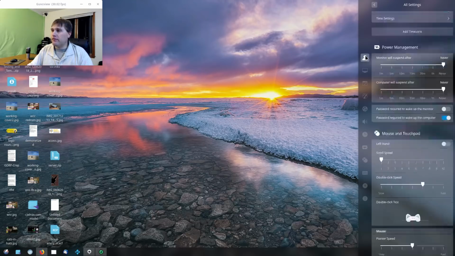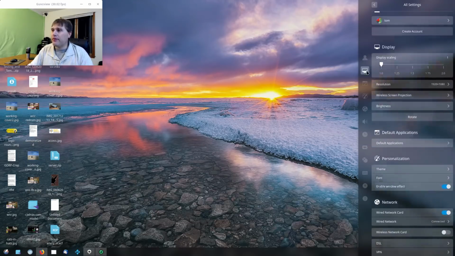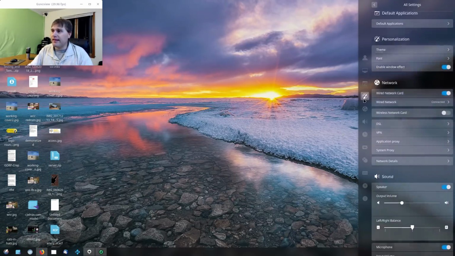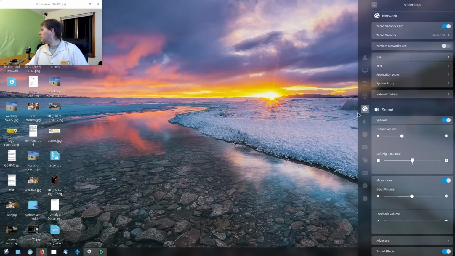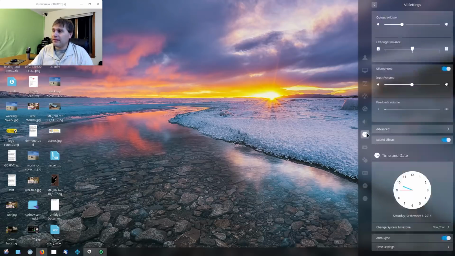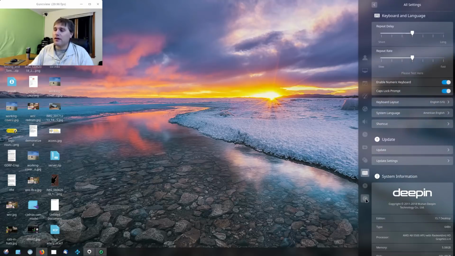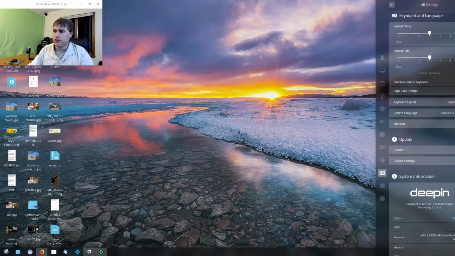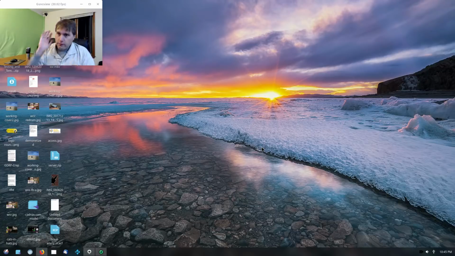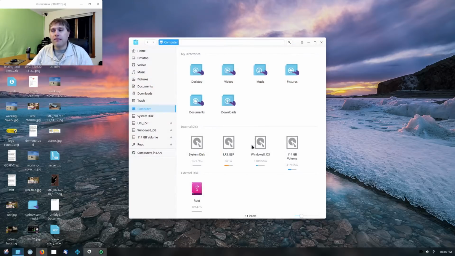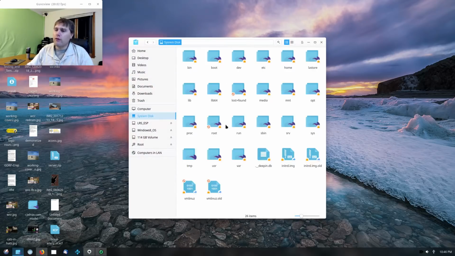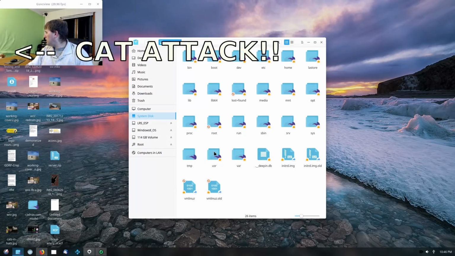Now, speaking of things you can't control, does anybody spot the thing that is missing from the settings section? I will give you a fun hint. It's loud, noisy, and becomes annoying. That is notifications. Now, when you first run Deepin and you first hear the Deepin notifications, they are amazing. They sound great. Very good systems, very good.